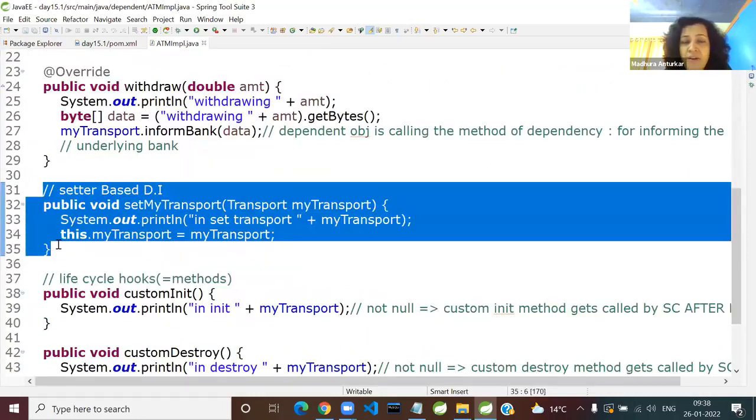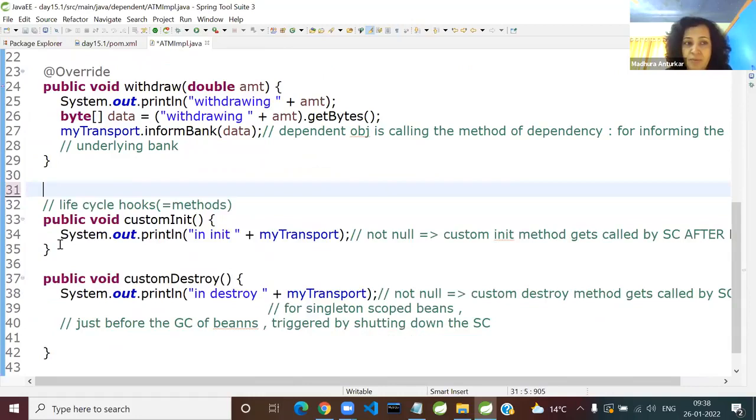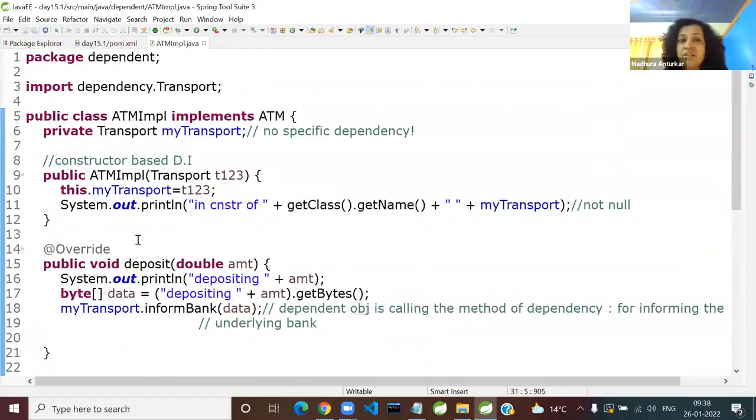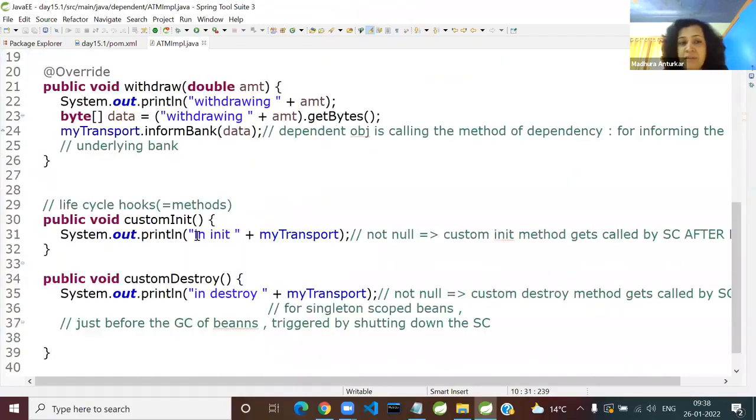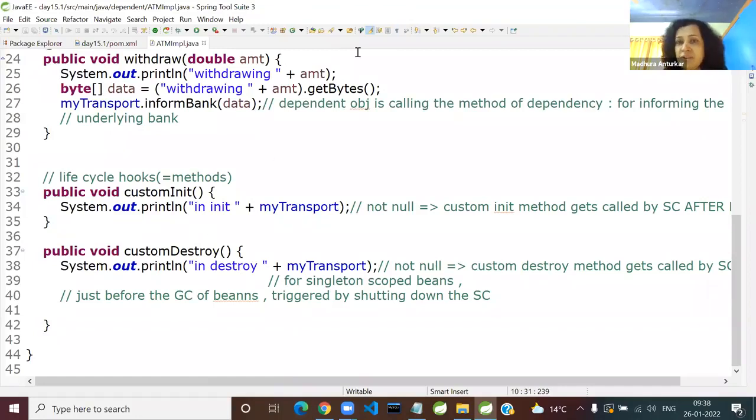Is this any longer required? This was for setter based DI. Required in constructor based DI? Not really. So remove that. So these are the changes to be done in the code. Everyone done that? Just add a parameterized constructor, give some weird name like T1, 2, 3 or something, and let that be. And the rest of the code is the same.